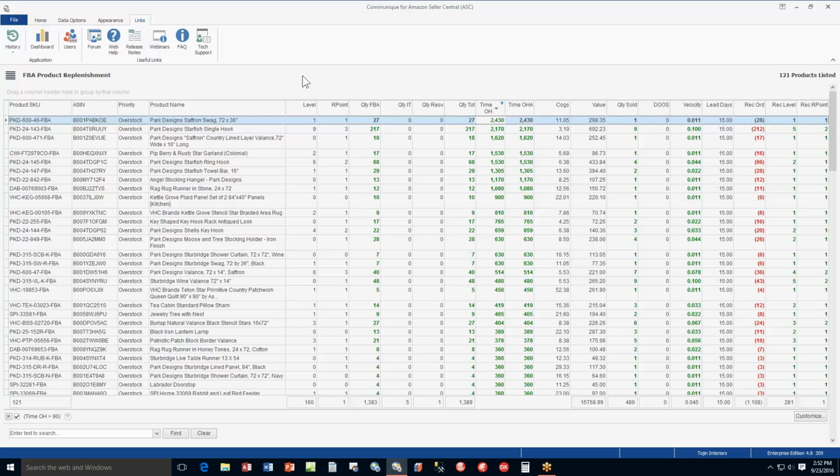But as you can imagine, I just showed you this report right here. We went from doing product replenishment to looking at time on hand and determining where you might have problems with your storage fees. So that's a little nuance to this report that generally most people wouldn't know. Of course we would, because we wrote the report, and we're familiar with the program. But little things like that, you just can't get in the videos or the webinars, but they can be useful or found out either through a tech support email or on the forum.